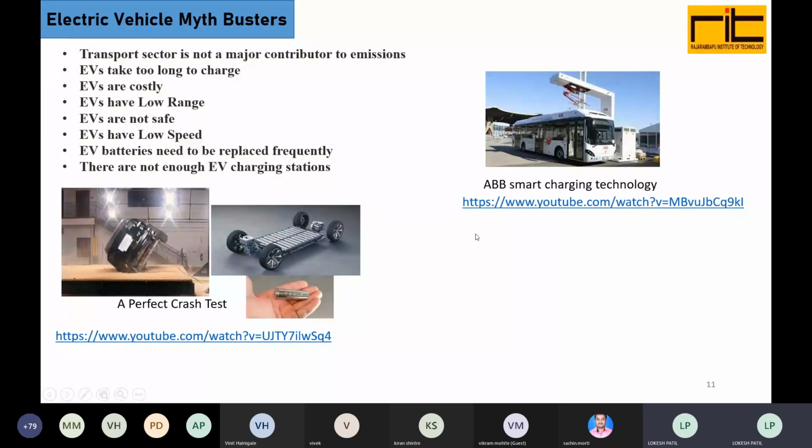Today it is commercialized. Ashok Leyland and ABB, these two companies partnered and had an MOU. They started working on it, and today we see superchargers and smart chargers being developed. Smart capacitors are being developed, called supercapacitors, which help in charging your vehicles in a few seconds. You won't imagine that, but this is actually happening. ABB has developed charging technology where your bus gets charged in a few seconds and you can go further. It is charged where the public enter the vehicle, at the bus stops. ABB has developed these charging stations for the Ashok Leyland buses. This has not yet started in India, but sooner or later, this technology will be commercialized in India also.